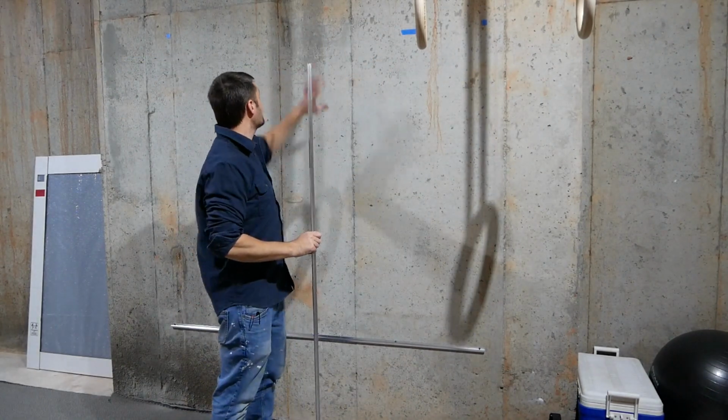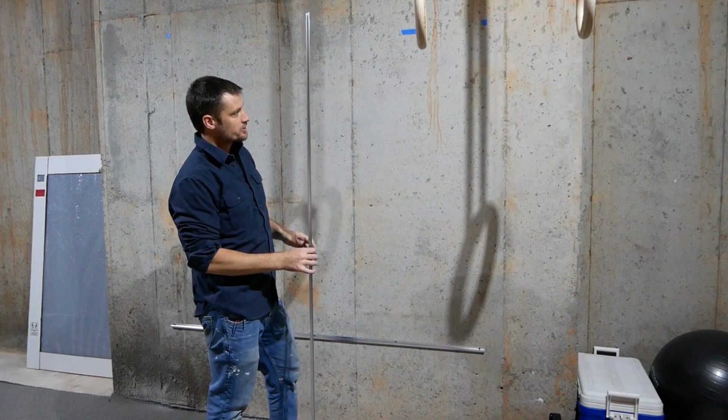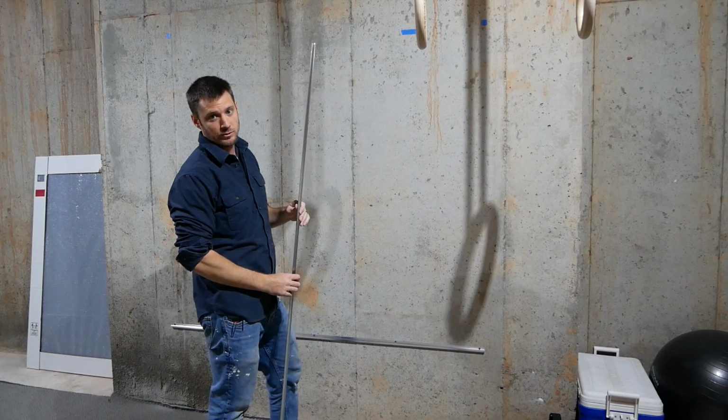All right, so we've got the top part measured up, we've got the center. So we'll do the same as we did in the bottom. We'll sit the center in there, and then we'll get it level and do the other two holes.